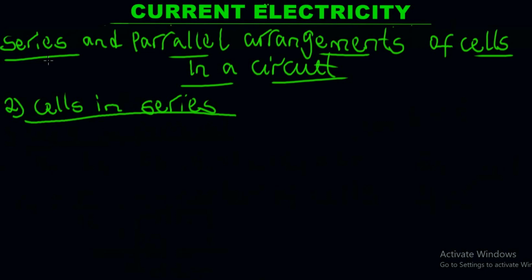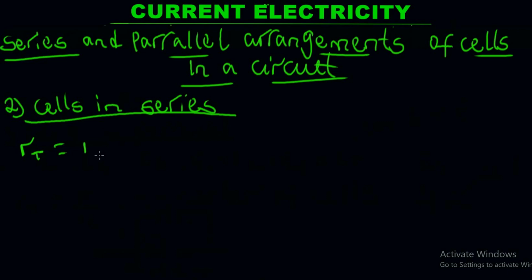Unlike the first one where it was very direct, you knew how to get the E.M.F, right? But when the cells are connected in series, there are 2 different cases. But before we talk about these cases, what you need to know is that the net internal resistance is the same for both of the cases we are going to be talking about. When we say cases, there are going to be 2 different types of arrangements, and you will see what I mean. So, irrespective of the types of arrangement I'm going to explain now, your net internal resistance, which is RT, will still be given as this.